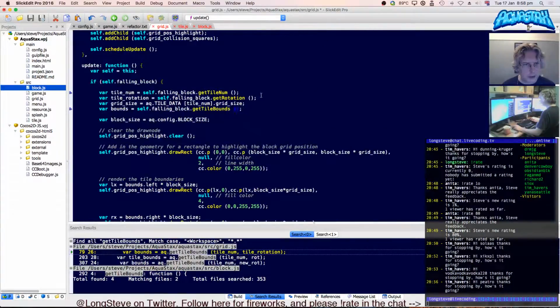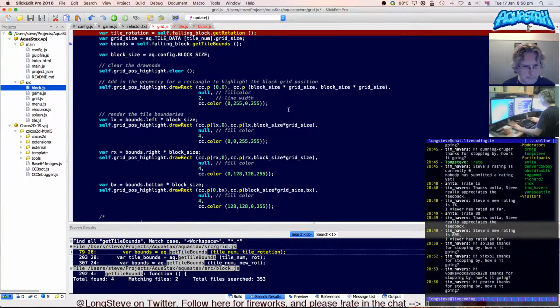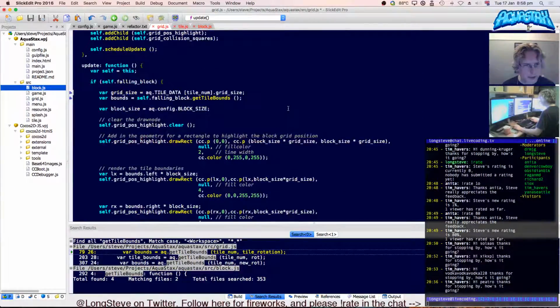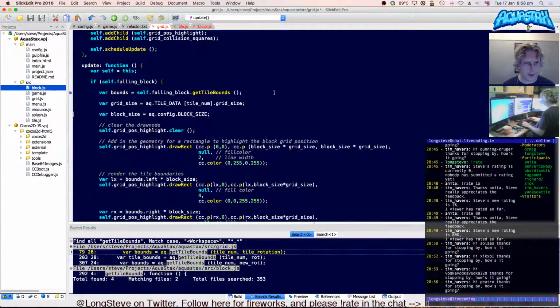No, it doesn't look like we need them. Tile num and rotation were just for the purposes of passing to that function. Okay, get rid of those. And grid size, that's something that should probably not reference the tile data directly, but I'm going to leave that in there for now.